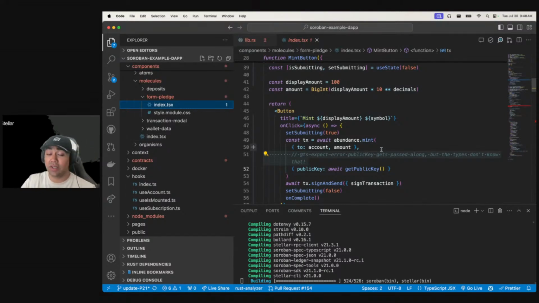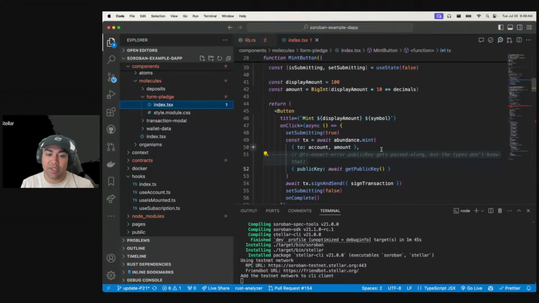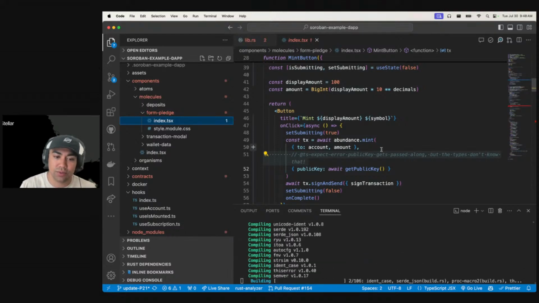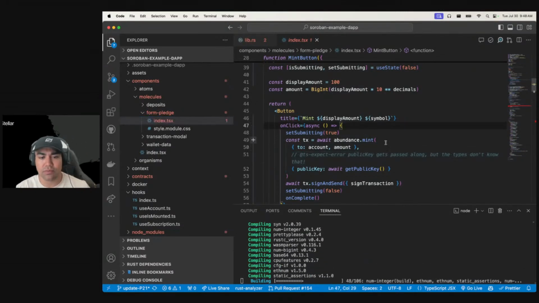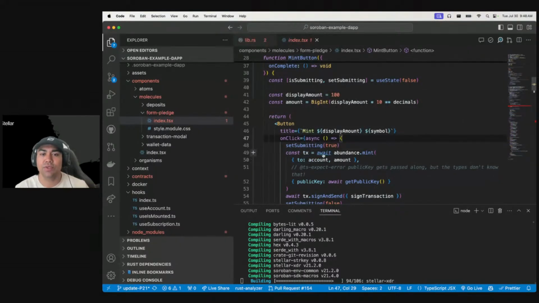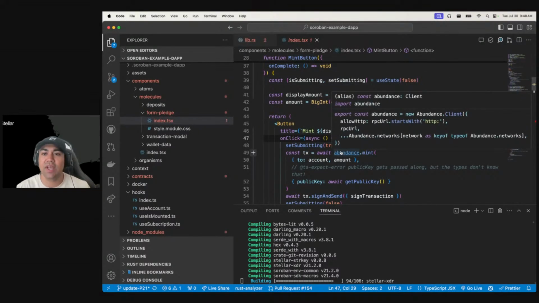This is actually going to contain a button that allows us to mint the abundance token. Again, that mock token that we're using, this is how we're going to access the mint function. You see onClick async, setSubmitting equals true, const transaction equals await abundance.mint. We're able to do this because when we create TypeScript bindings, we're creating node modules for our smart contracts.